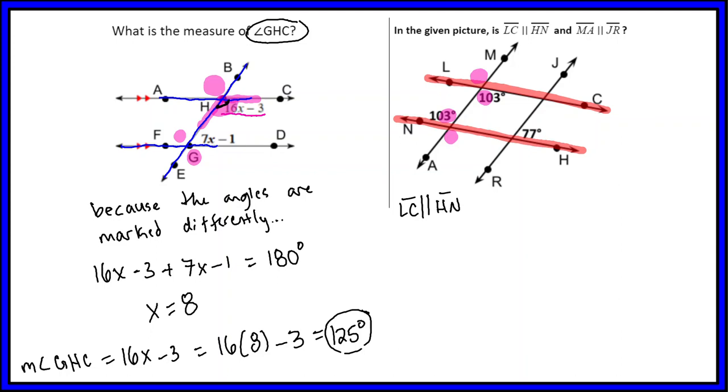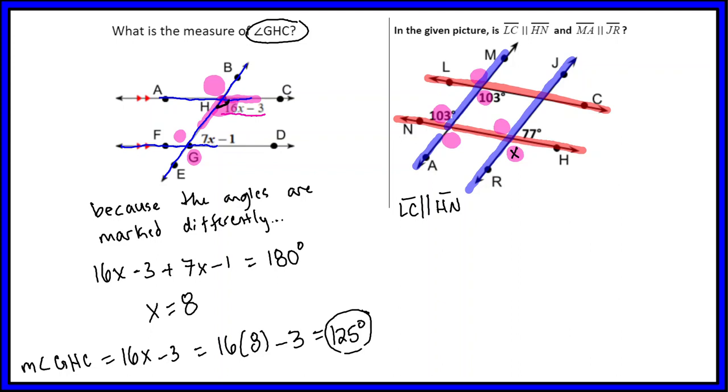Now I need to check, is MA parallel to JR? All right, so I see that MA and JR can be stamped the same way. So I stamped the top left, right? So just emphasizing again, you don't have to erase it. I just wanted to show you what I'm doing. So I stamped 103 and the vertical angle. So then I followed along the transversal and stamped the top left and the bottom right. Everything that is pink has to be congruent. If it's not, then they're not parallel.